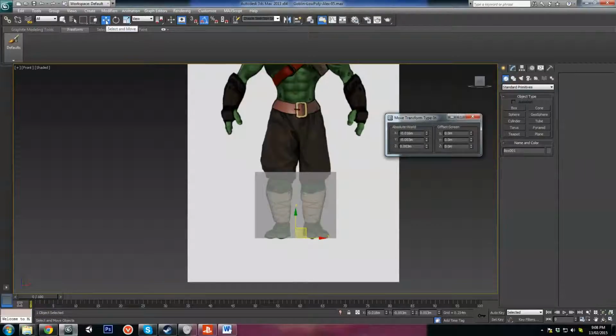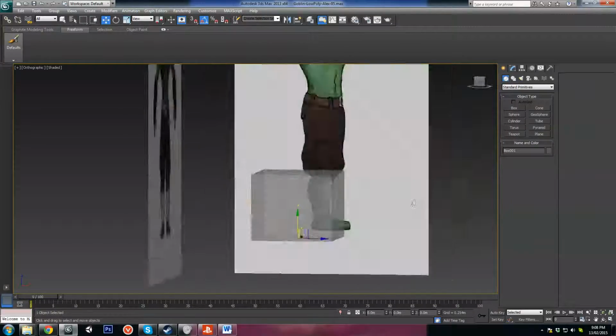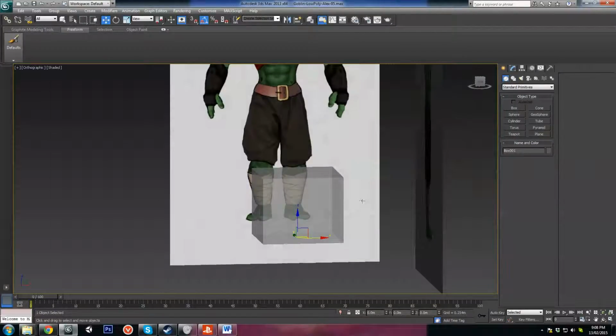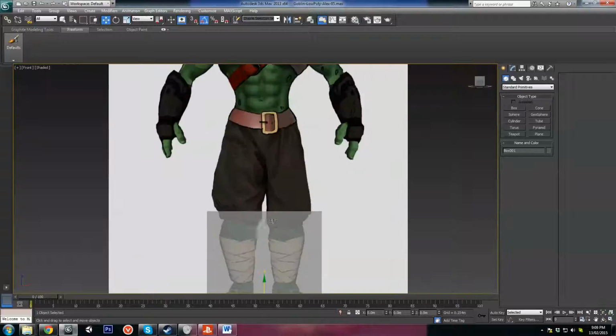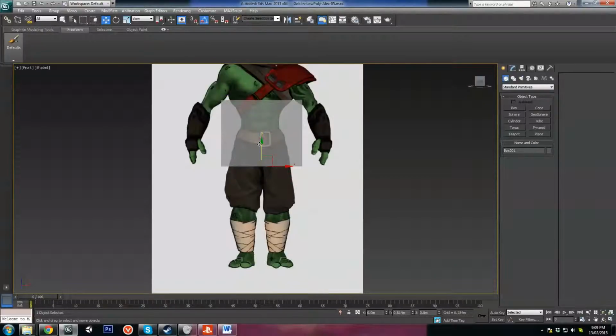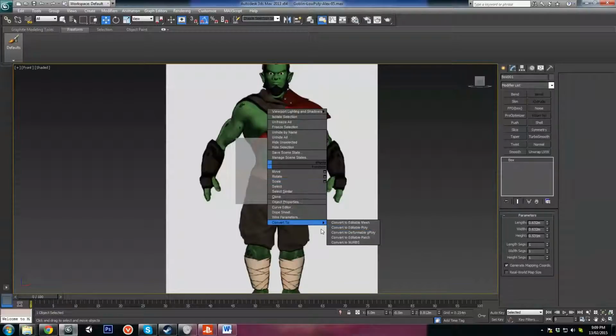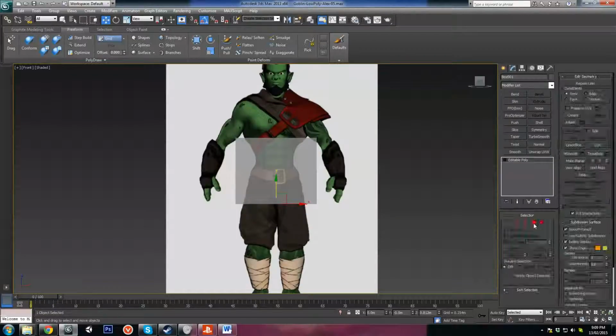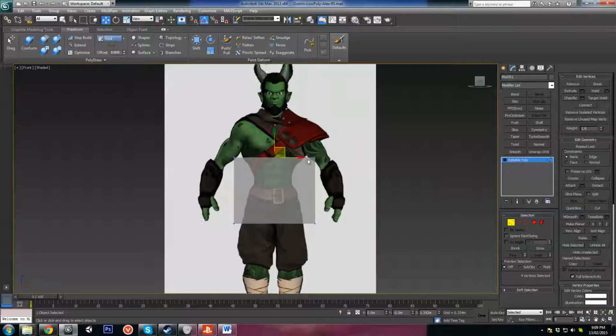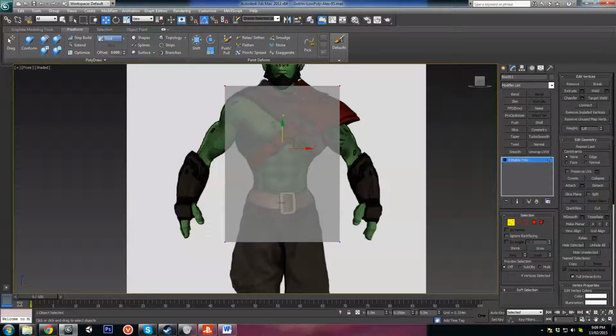So I'm gonna right-click on my Select and Move tool, and I'm gonna right-click on these arrows here just to zero my box out so it's nicely in the center. And the first thing I'm going to do is move it up to my torso area, and I'm gonna just roughly shape in the torso with what I have. So I'm gonna convert it. Right-click, convert to Editable Poly. And I'm just going to select my verts and just start roughing in some of these shapes here.